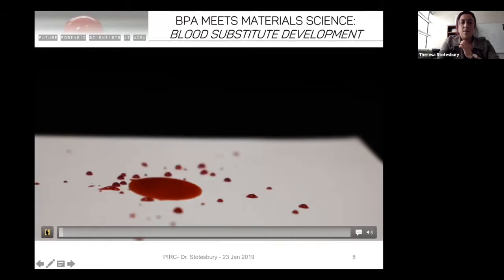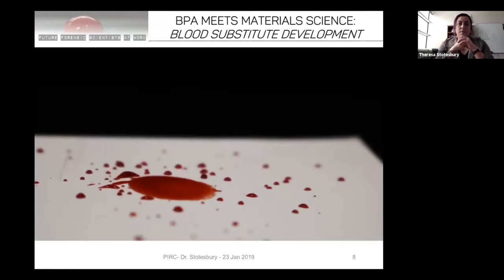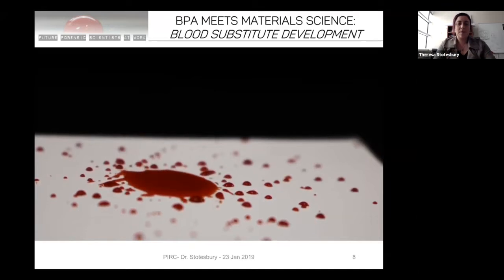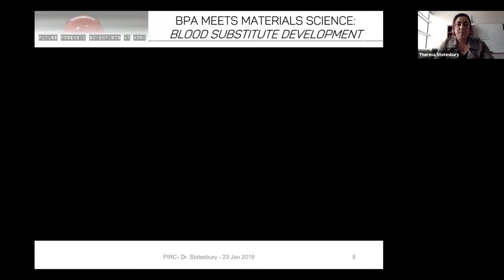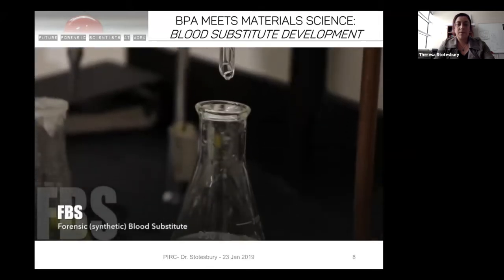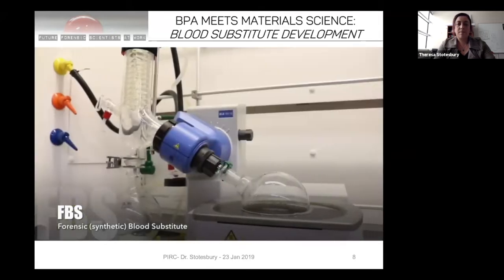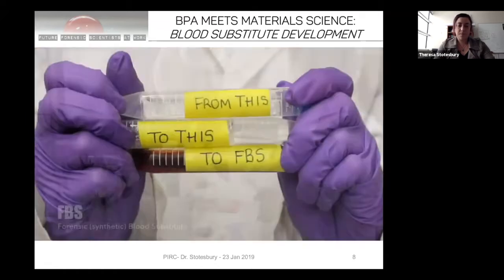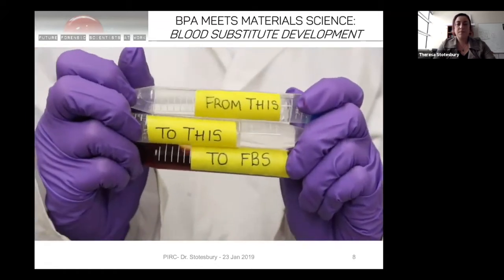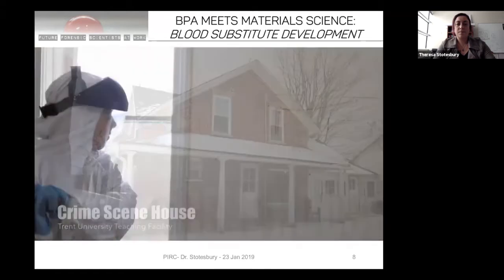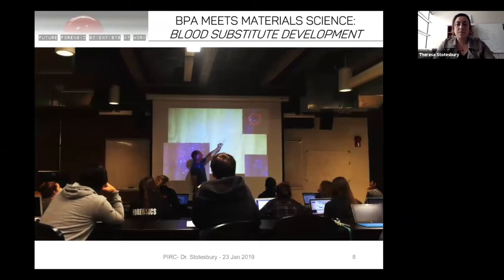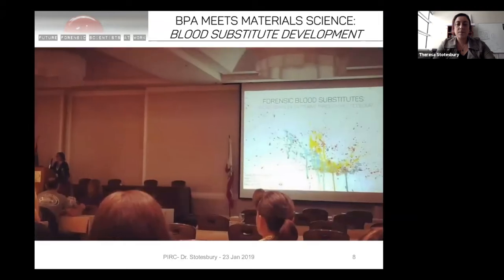Blood. In forensic science, this unique fluid can tell us a lot about a crime. The more we know about blood's behavior, the more we can learn from a scene. We use blood to study blood. Now what if I told you that this isn't blood? At Trent University, members of our research group have developed a forensic synthetic blood substitute, the FBS. This fluid not only looks like blood, but is designed to act like blood, providing a novel material for forensic research and training. Previous work demonstrates that the FBS mimics the complex properties of blood. Students, researchers, and police agencies are using this material to create and study bloodstain patterns.